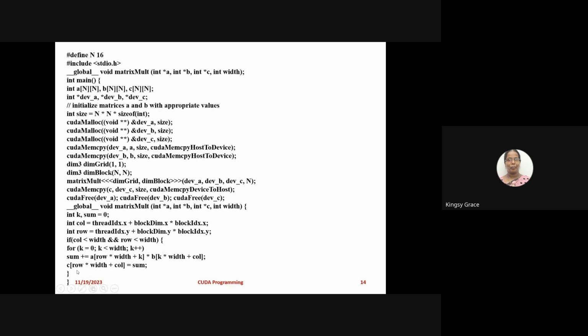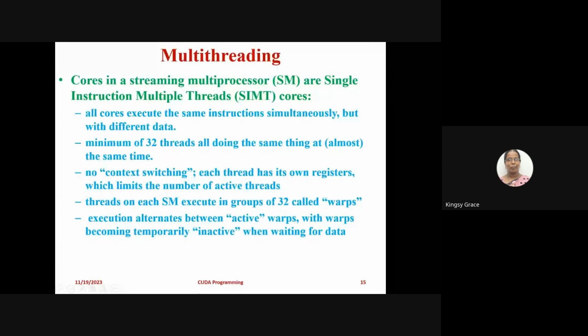So this is a complete program without input getting and printing output and all. All the kernel code is available here. If you have declared this function here and it is not working, you can define this kernel as a global function. It's not a problem. The complete executable code I have is there in the chat. I'll upload it later in the sheet. So that's all about matrix multiplication.